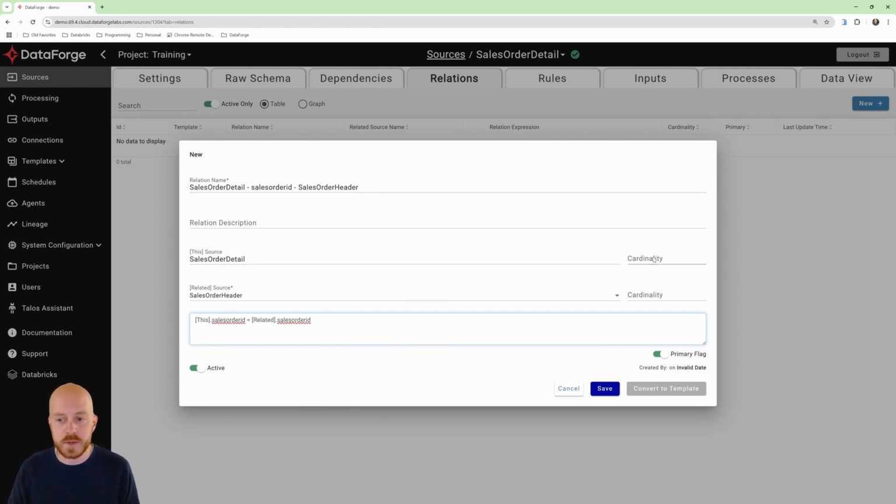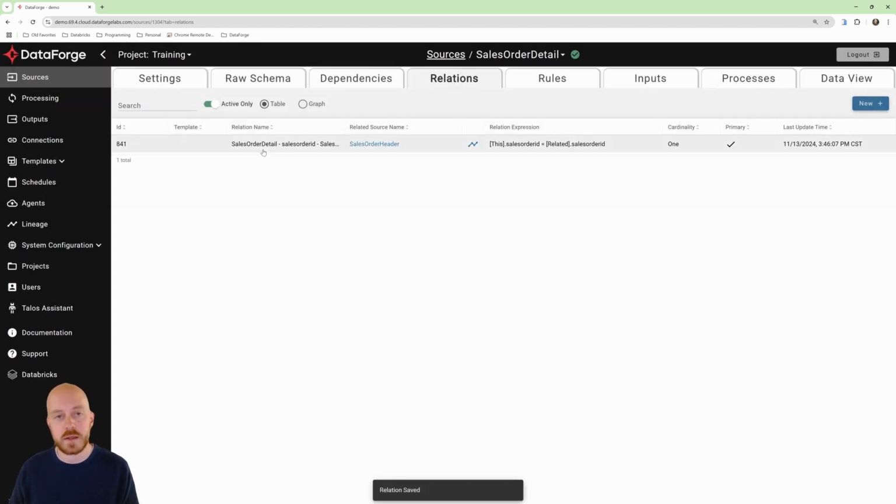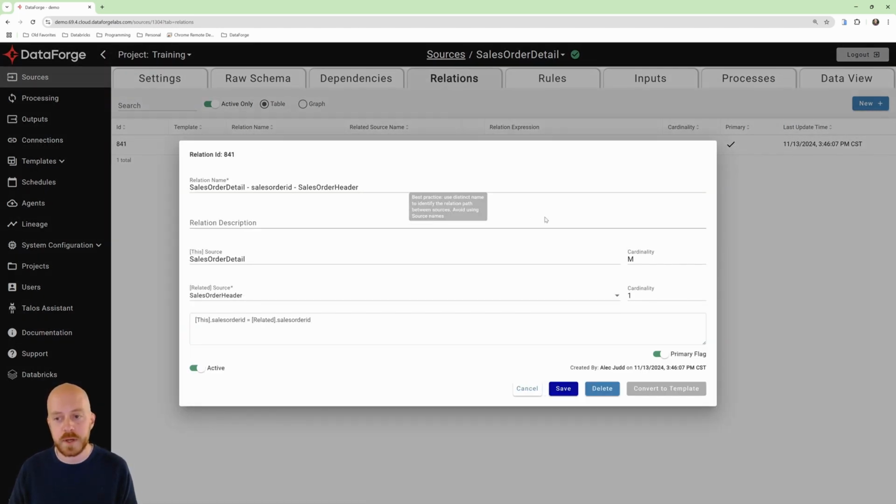So when we save this, we can see that the cardinality is not there yet, but as soon as we save this, DataForge will actually check that cardinality for us. And if we reopen it, I can now see that I have a many-to-one relation similar to what we looked at earlier. And this, again, will drive how you actually write your rules. So if you're going from one to many, you're going to either aggregate or not aggregate, depending on which direction you're actually using.